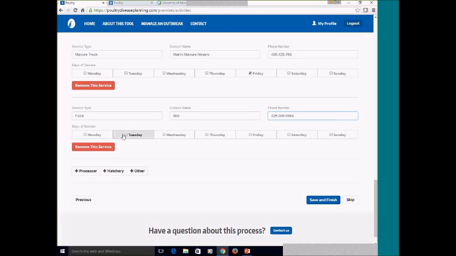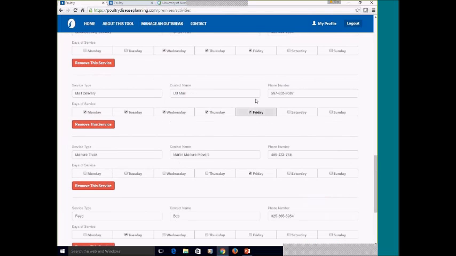So this is part of filling out the tool that might take a little bit longer during registration. However, that's why you want to do it beforehand, so that all these contacts are in one place, so that you don't have to take an hour to find all these specific numbers and track down the correct person at the U.S. Post Office to stop your mail delivery.